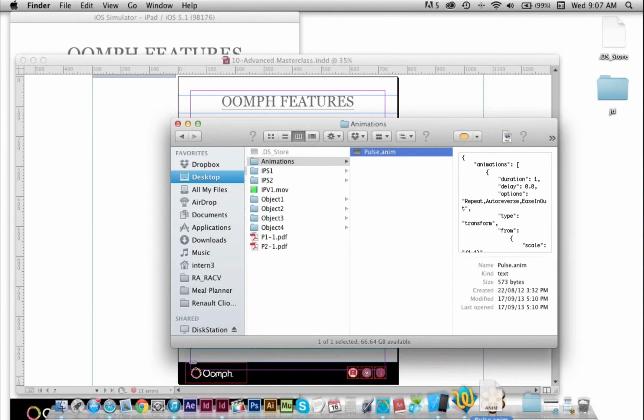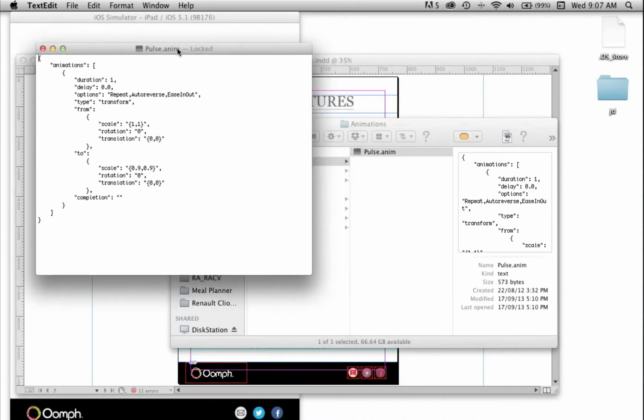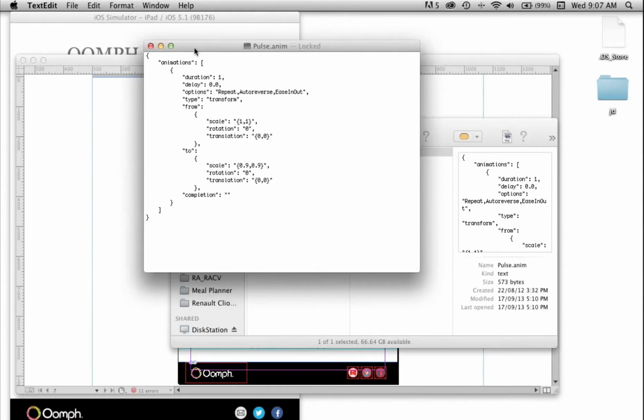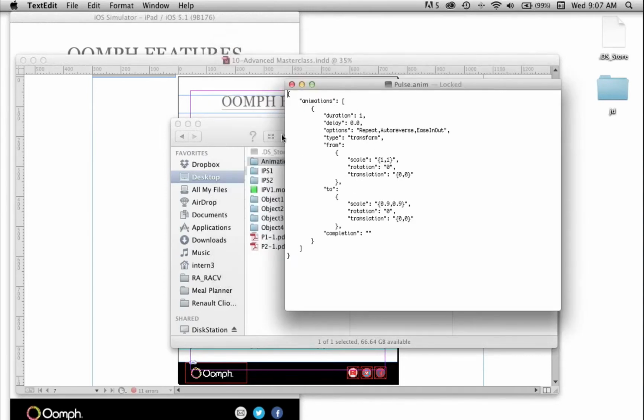Most of you guys out there have probably downloaded the Oomph animations from the documentation page. If you haven't, check it out. There's a good page explaining how to use animations effectively, and there's a few examples you can download. So Pulse is one of them. If you haven't seen this before, I'll give you a quick breakdown. We will be going through this later on in this tutorial in more detail. But don't be scared by the little bit of code here. It's pretty straightforward. When you download it from the Oomph documentation page, this is what you'll get. It'll already be written out, and you can edit the timing as you see fit.